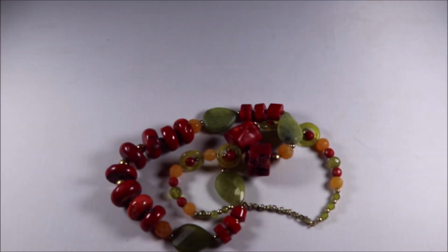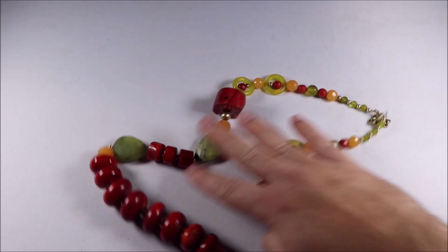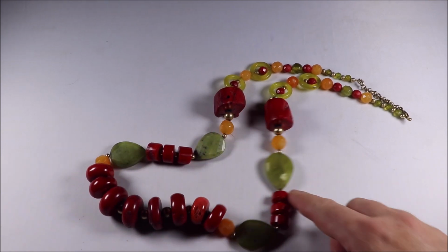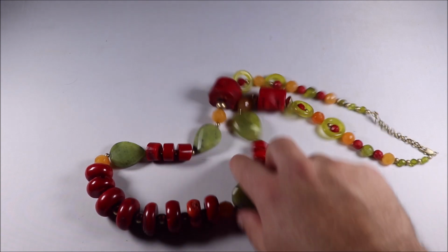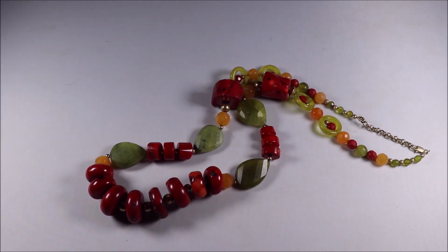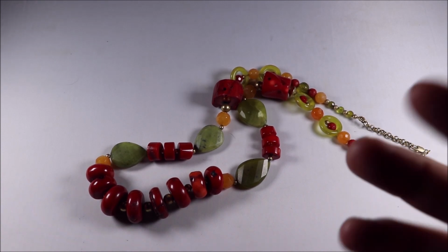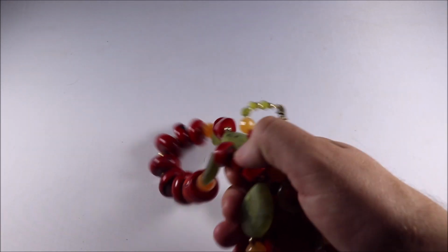There's that piece. I don't think I showed this piece before, but this was just a neat costume piece. Something like this is very cheap to pick up at an estate sale, and it's got really nice color to it. It's got some dyed coral beads on it and some other stones. Really just a fun, nice piece that on eBay you can get maybe 30-40 bucks. I think I have this listed at like 70 or something, because it's really nice. But eventually I expect to get probably like 40 bucks for that, maybe.